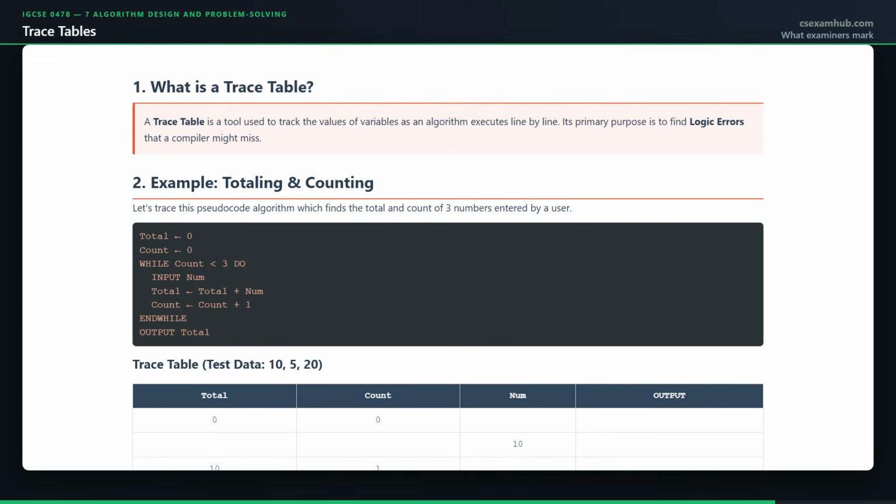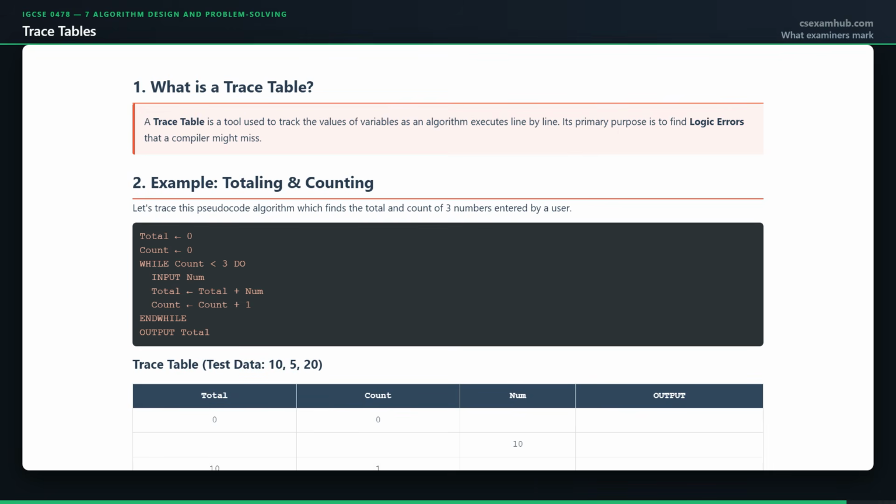First, always include an output column and only fill it when something is actually printed. Its emptiness through the middle of a trace is correct, not an omission. Second, 1 row per change, keeping every previous value visible. The sequence of values is what shows you're working, and working is what a trace table question awards. Third, follow the algorithm exactly as written, including going round loops the precise number of times, rather than assuming what happens after the first pass.